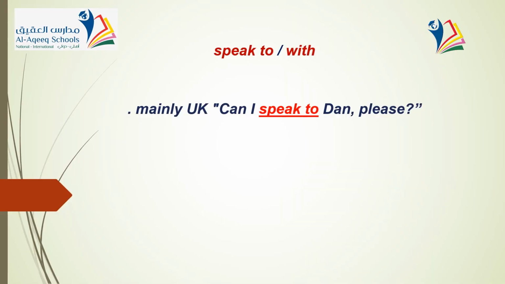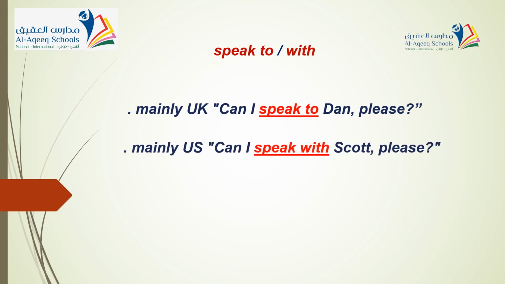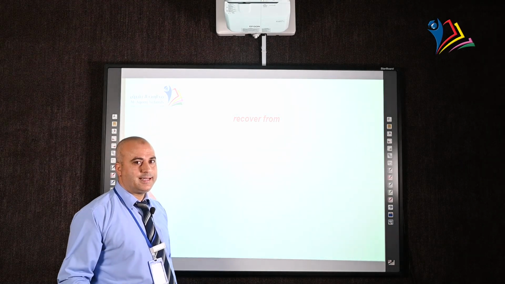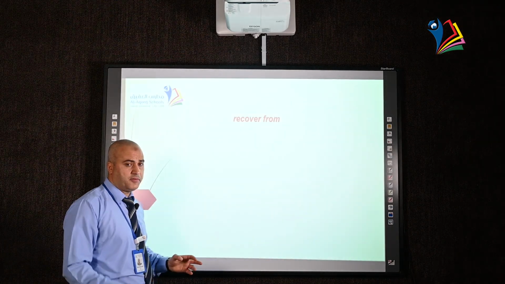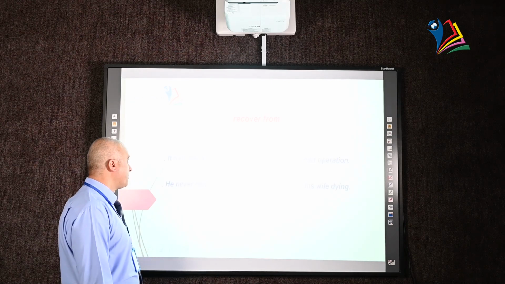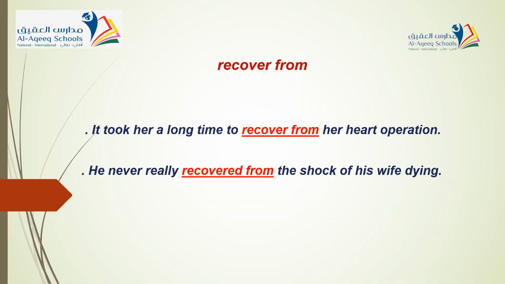Here are examples. Mainly UK: can I speak to them, please? It is British English, but we can say also, mainly US: can I speak with Scott, please? They are both correct. There is no difference in meaning. Recover from. Recover here means recuperate or return to a good health condition. She recovered from cancer. She recovered from her illness means she got better or she recuperated. It took her a long time to recover from her heart operation. He never really recovered from the shock of his wife's dying.